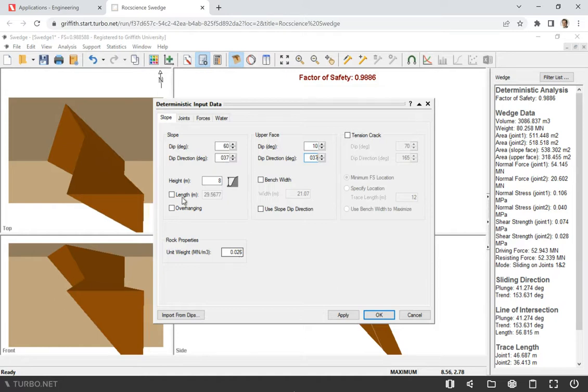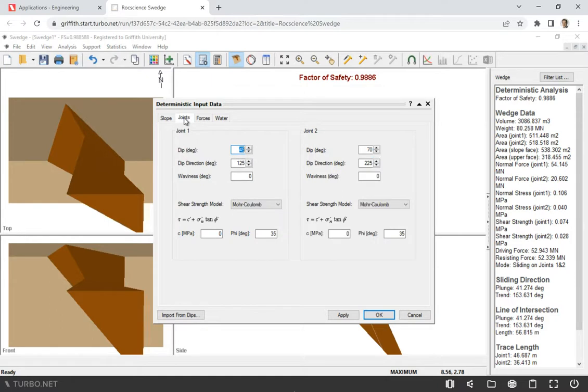Okay, but what can really affect the stability of this wedge? It's the dip and dip directions of these two joints, and also these numbers, which are the cohesion and friction angle. Typically, when we have this wedge failure, and you will see that this actually already happened, usually for this case, the cohesion is 0. And this wedge just slides because of gravity.